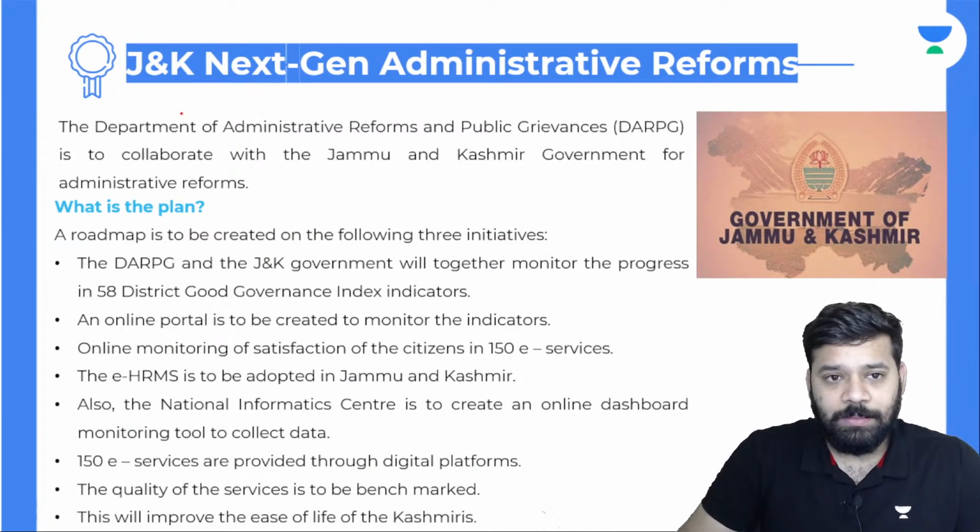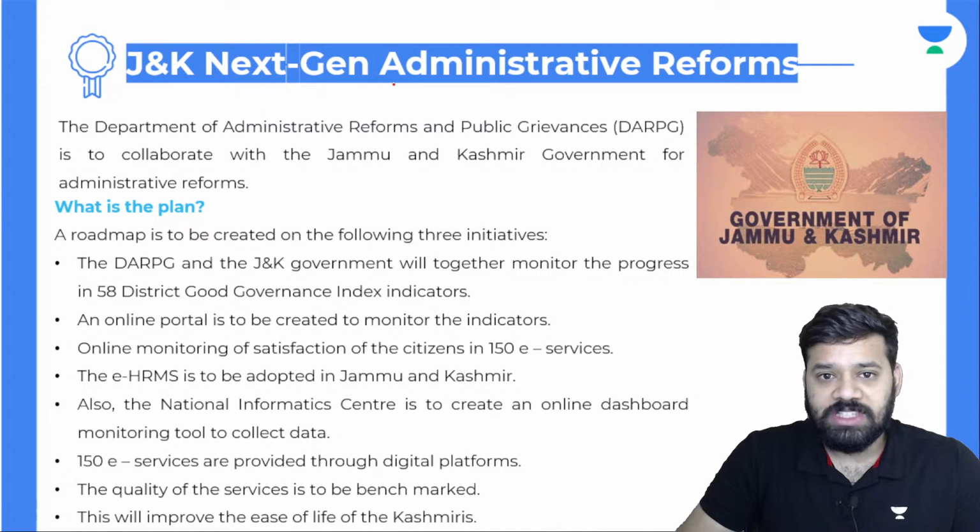Going forward to the next topic, Jammu and Kashmir new generation administrative reforms. Jammu and Kashmir is a union territory now, so it has come up with administrative reforms. So what are the reforms? Let's have a look at it in detail. The Department of Administrative Reforms and Public Grievances, that is DARPG, is to collaborate with the Jammu and Kashmir government for administrative reforms. So what is the plan?